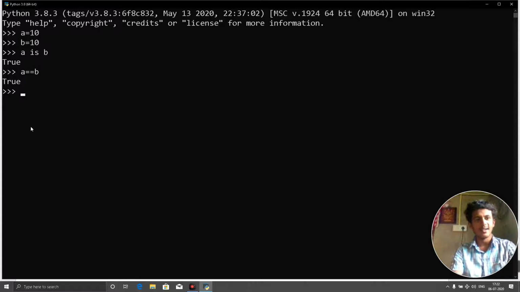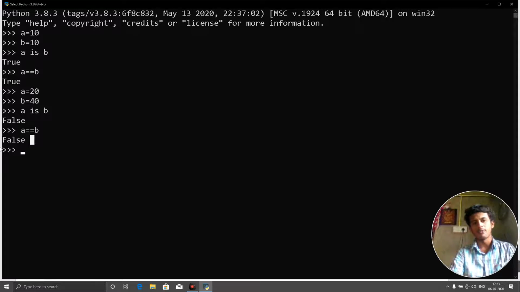Then, in the second case, I will declare a equals 20 and b equals 40. Now I will call a is b. You can see it is false, and a equals b is also false.